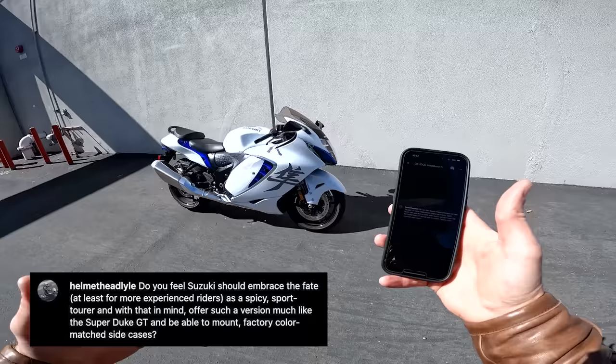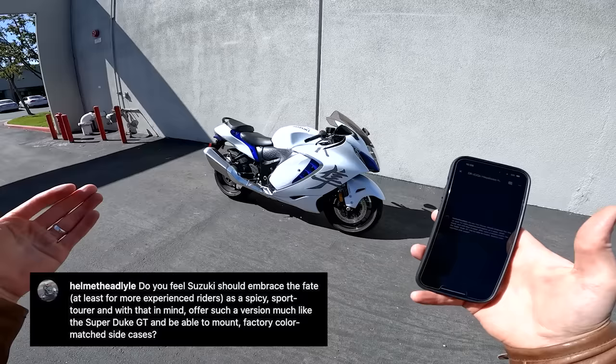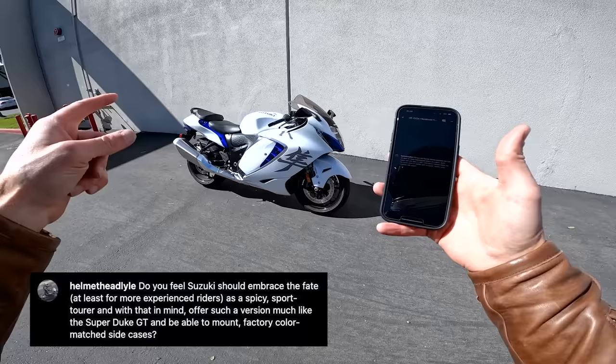You wouldn't have to change the silhouette that much, if at all, just slightly higher bar, slightly lower pegs maybe, and yeah, some swoopy color matched hard bags. I know that the aftermarket, or at least custom designers, have made such things for Hayabusas. And would it be a little bit silly? Yeah, but it would just plug you into this engine in a more sustained and more touring style, and I think it would work. And I think it would be great because that GSXS 1000 GT Plus is great, and the engine in that bike isn't nearly as good as the engine in this bike. So, yeah, I love the idea of that. And we're talking the same language there. Helmet Head Lyle, I'm picking up what you're putting down. I smell what you're stepping in.